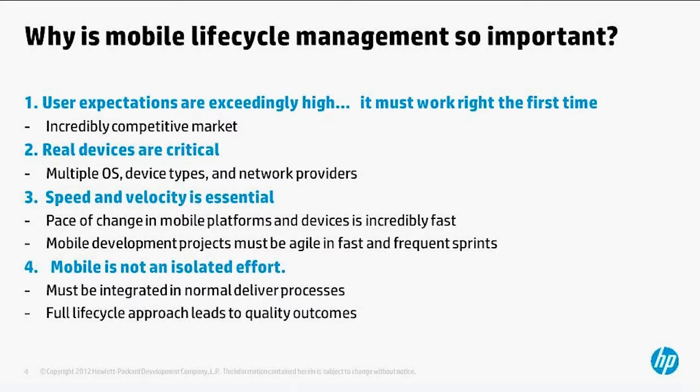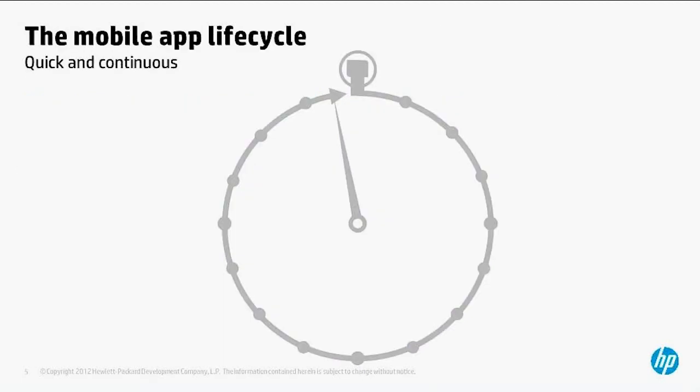So the two key areas that we see that help with adoption of mobile apps: one is all about the experience of that app, so how does it wow a customer and how easy is it to use? And the second one is performance. If either one of those areas is not addressed effectively, then the users will move on to a different app, or they will definitely provide some negative feedback to the internal organization for an enterprise app, or they'll do that for a consumer app. So from our perspective, that's why it's so important to make sure we focus on mobile lifecycle management.